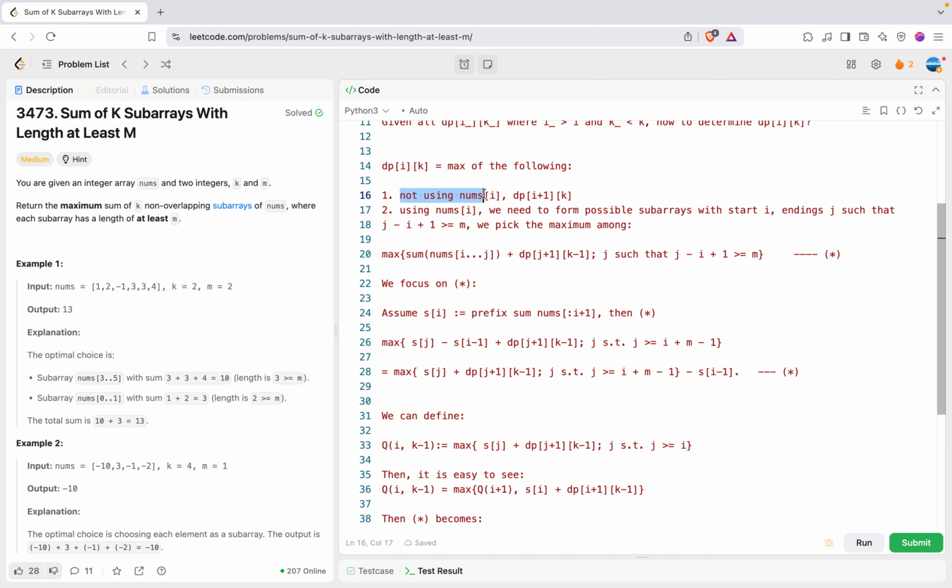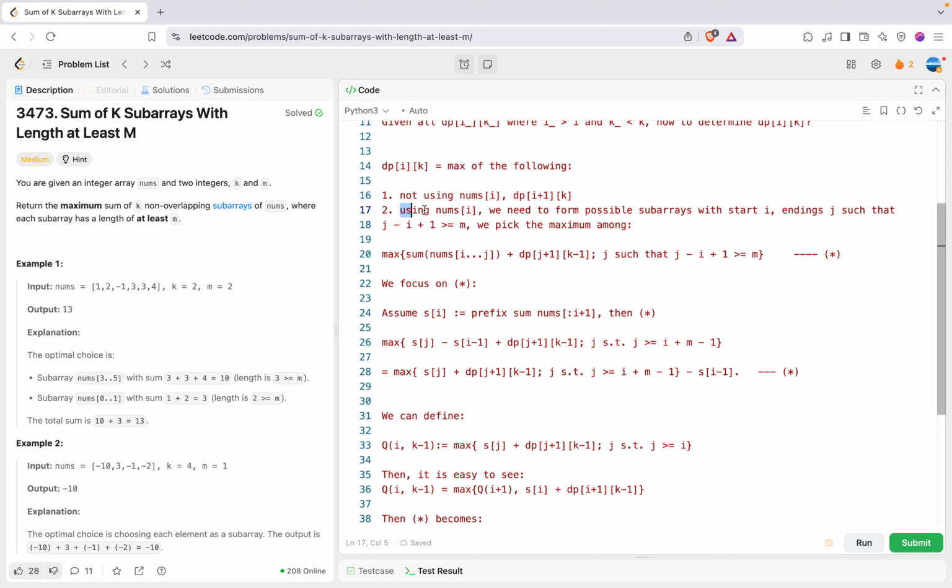First, if I do not use a subarray starting at i, then I just need to consider dp[i+1][k]. From the index i+1 and onwards, what's the maximum score if we form k subarrays? This is the first one.